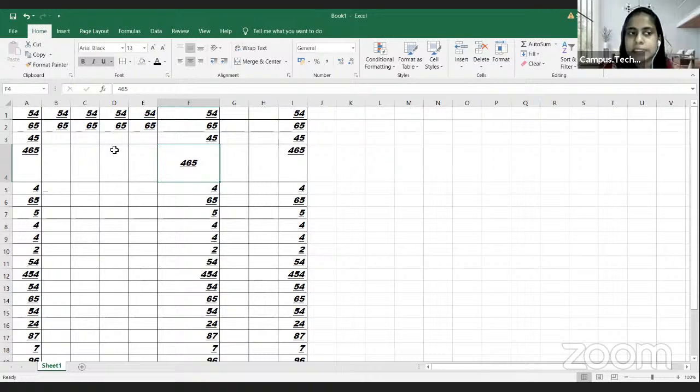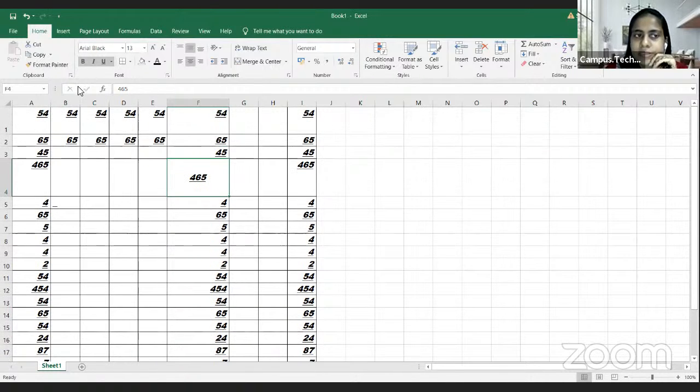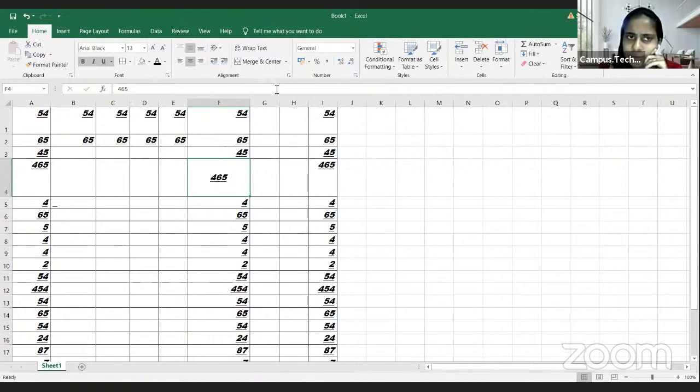You can format the size of the cell by just dragging the rows and the columns. See, this is how I'm increasing the size. There is one more option which we are going to see. Can you see this option, wrap text? What do we mean by the word wrap text in alignment? What is the use of that option? Why is it given over here?